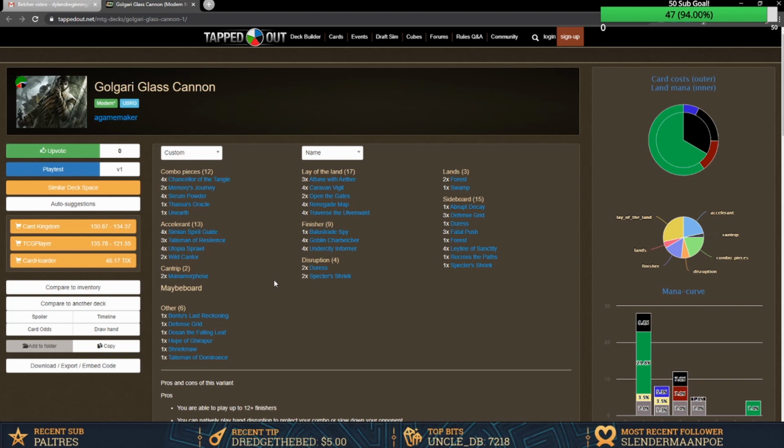I've heard some good things about it because it can allow you to combo off even through graveyard hate in certain circumstances, but it requires such a setup. It's a matter of if their game plan is to just turn off your win conditions and then they have nothing else, it'll help. But I don't love it. Yeah, I mean, I think this is great.